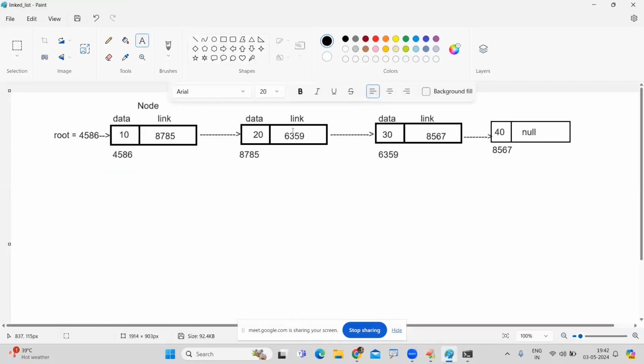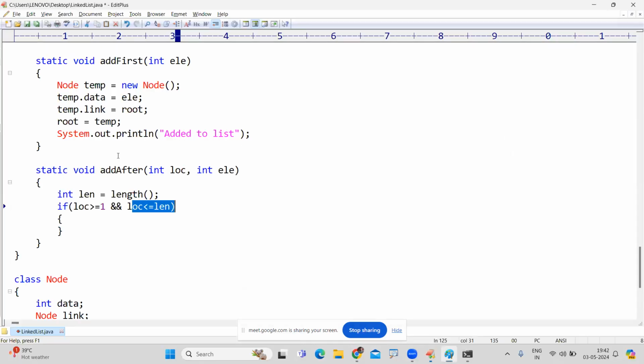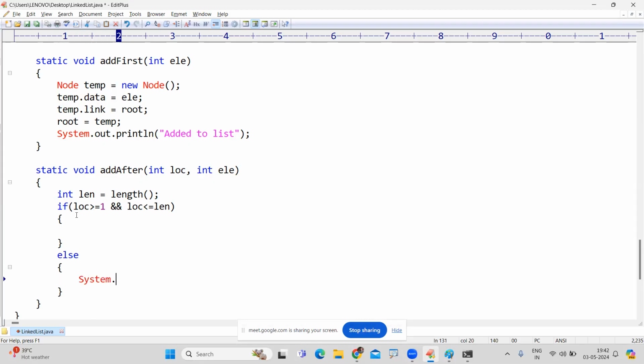They can give 1, 2, 3, 4 also, but 5 they cannot give, and 0 they cannot give, -1 they cannot give. Else, directly we can say that what you have entered is an invalid location.